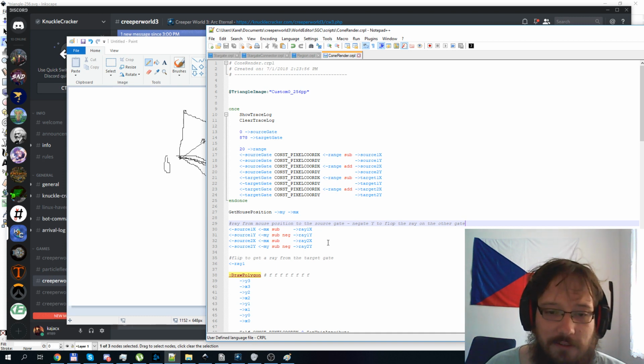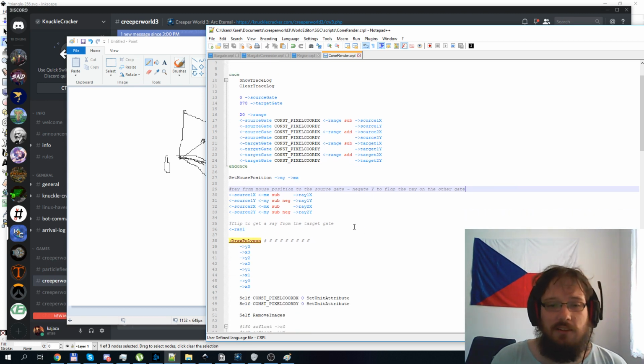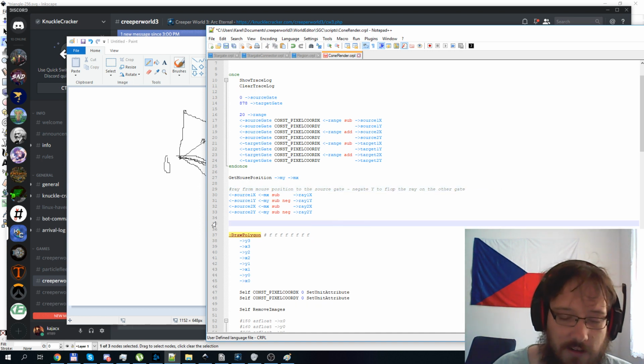This one I think is fine. Rays from the mouse to the source gate. Yeah, whatever. Hang on. Yeah, this is fine. Oh no, I already did this.